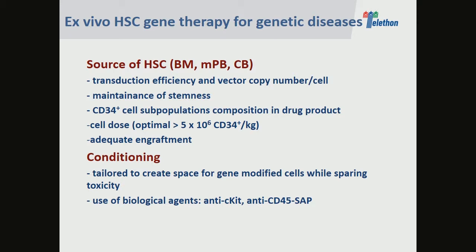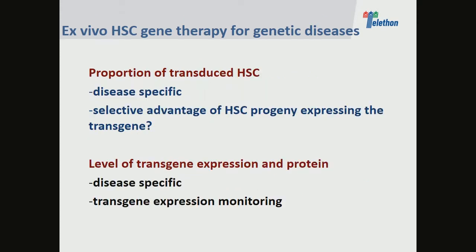In terms of ex vivo gene therapy, we know that the source is important. As I mentioned already, mobilized peripheral blood and bone marrow are a key cell source for the gene therapy approach. In the future, we have heard already today some interesting presentations about the use of alternative conditioning regimens, which may be used as an alternative to chemotherapy, like antibodies.